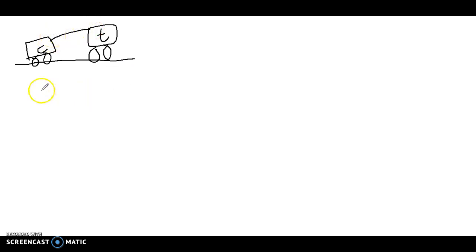Okay, so this is the last video on the new practice sheet, and this is a tow truck pulling a car. I'm going to call it C for car and T for truck. We have the earth. So who is interacting? We've got the truck and the ground, the car and the ground. Both of them and the earth, and they are touching each other. All right, so let's make a force diagram.